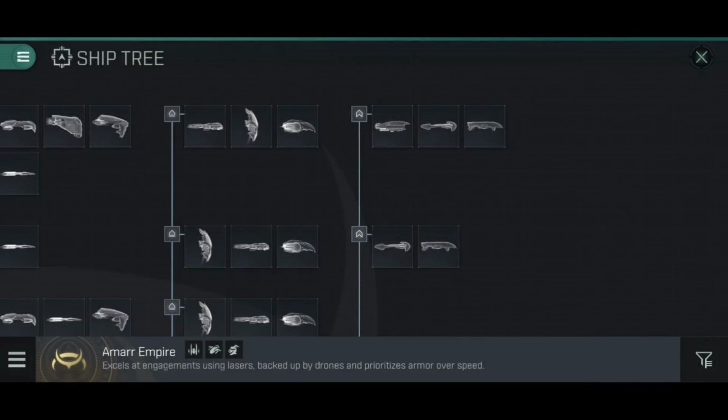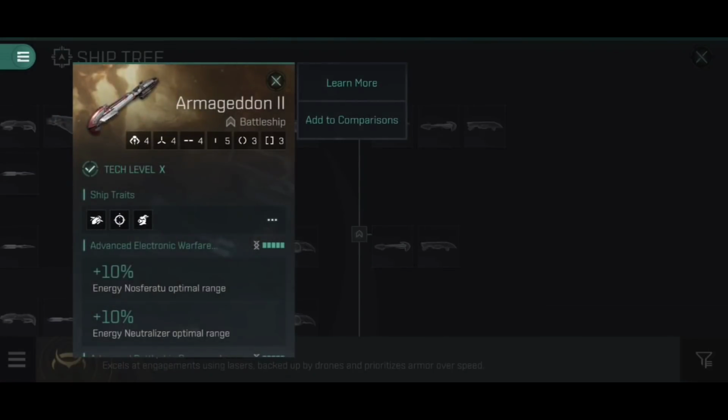Now, ultimately, for the Amarr battleships, I do think that the Armageddon 2 is, of course, going to be the most popular due to just, well, the power of drones. People love drones, and the Armageddon is a great ship for that. It is terrifying in PvP, both solo and in a fleet. It does really well in PvE, quite comfortably clearing Tech 10 storylines, etc.